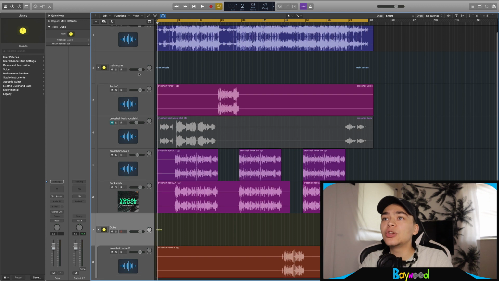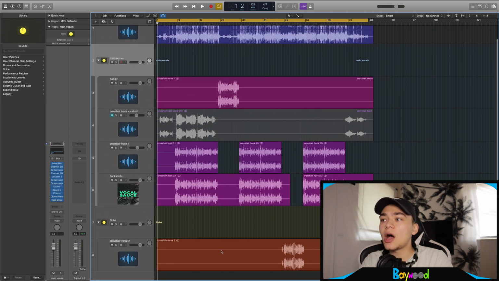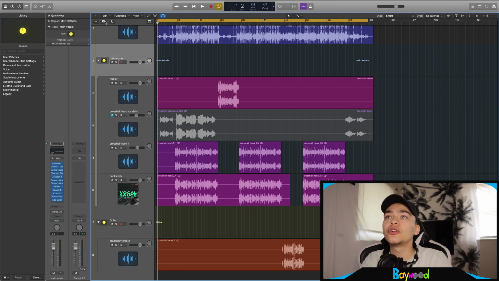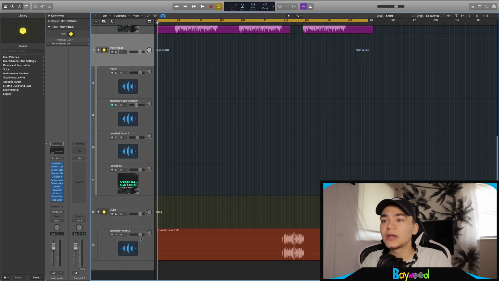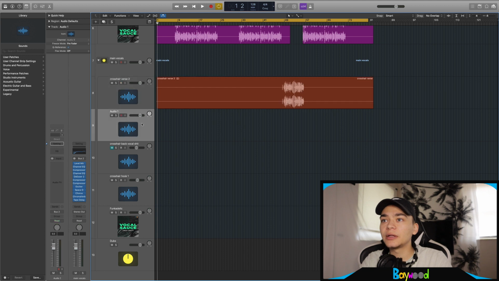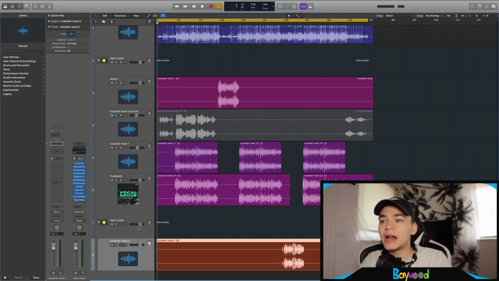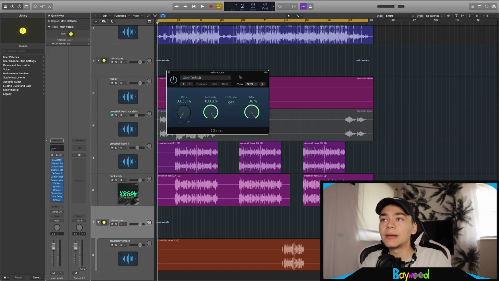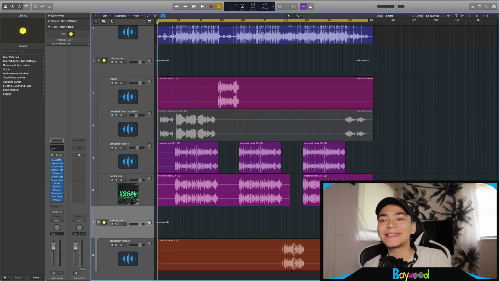Let's say I have my main vocal mix and these dubs, and I just want them to be spread out to the side. What I normally do is duplicate this group and drag it up there to organize myself. Then I simply go on this chain, go to modulation, add a chorus, and boom, now it's going to be spread, but it's still mixed the same. Then we can maybe lower the volume a little bit. So that is grouping.